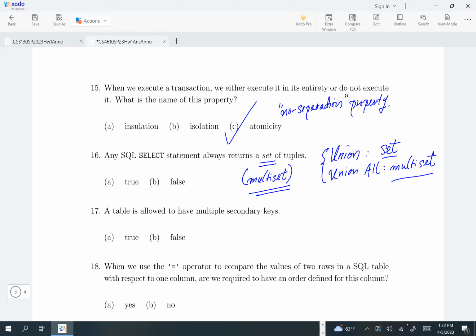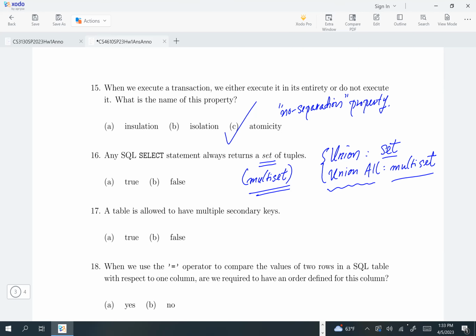If your original tables have duplicate rows, when you apply the set operation, duplicate rows are removed to make them sets. But if you want your tables to keep the duplicate rows, then you should use the multi-set version.